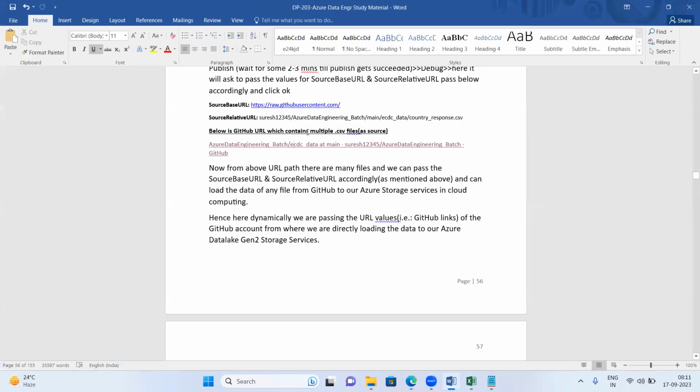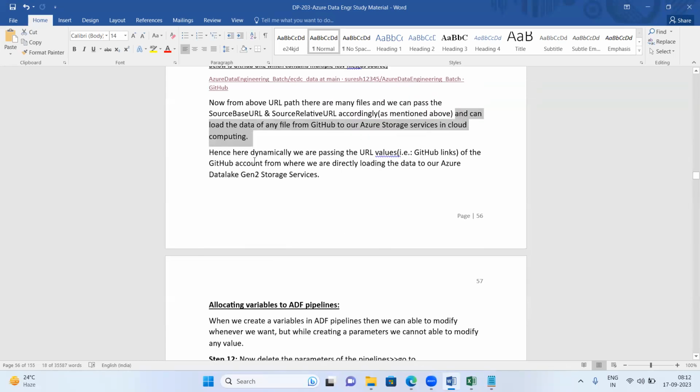Below is the GitHub URL, which contains multiple .csv files as source. On our URL path, there are many files, and we can pass the source base URL and source relative URL accordingly, and load the data of any file from GitHub to our Azure storage service in cloud computing. Hence here, dynamically we are passing the URL values.